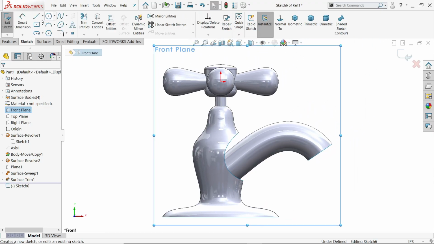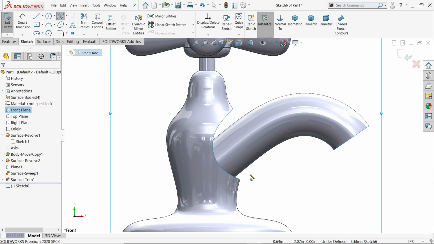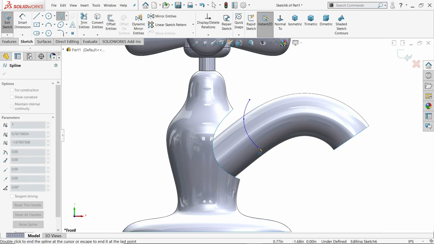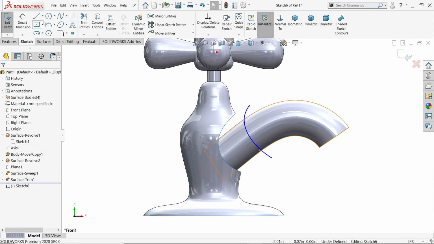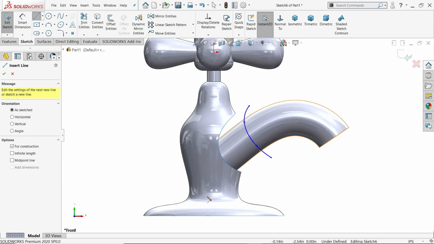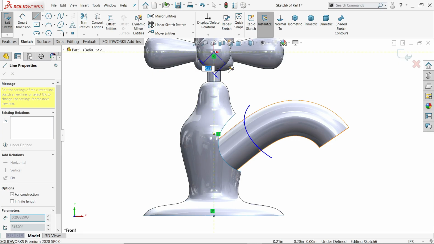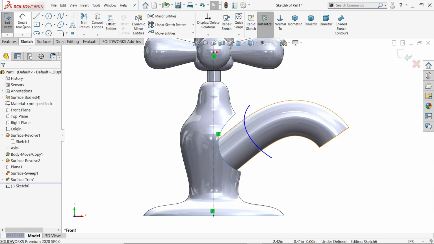Front plane, sketch. Now again I am going to choose here the spline tool. One, two, three, 4. Center line. Draw one construction line for reference purpose.